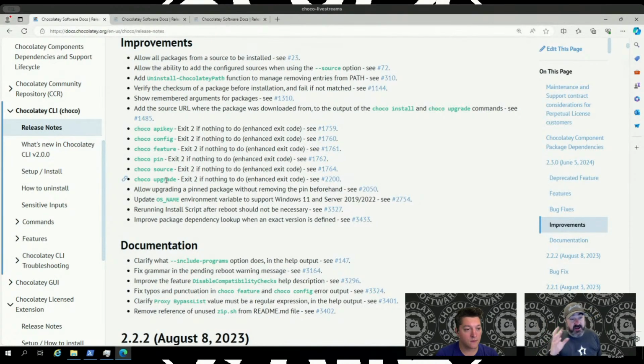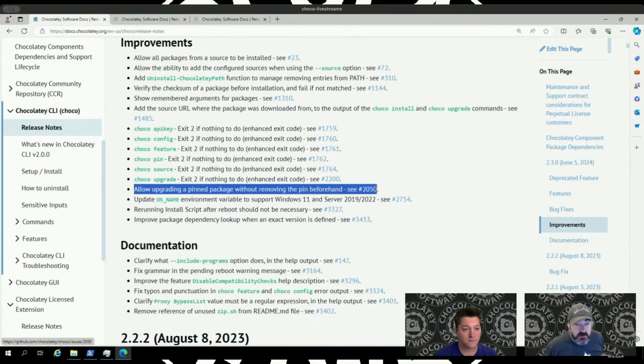So again, I think this was a the cake is a lie special where they just rattled through all of these and put it all together. So again, thanks to them for doing that. There already was a pre-existing enhanced exit code for certain things, but this is just extending that enhanced exit code across other commands in the system. Okay.